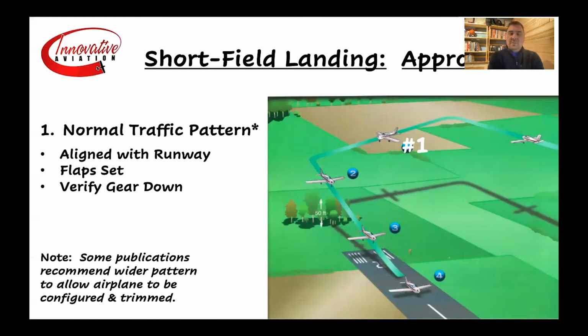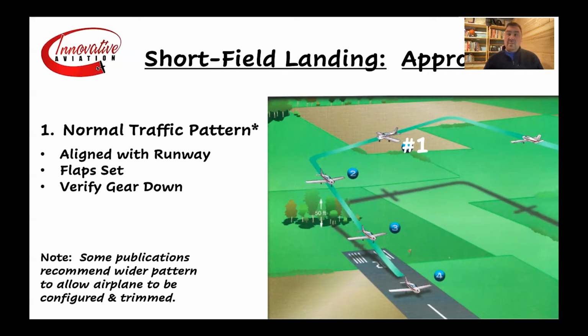And in terms of the traffic pattern for a short field landing, you are going to actually fly a pretty normal traffic pattern, because nothing really begins to change until you start to get on to final approach. Then we're going to be pitching for a particular airspeed, which we'll talk about here shortly.